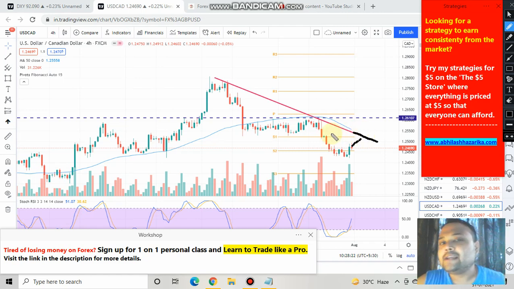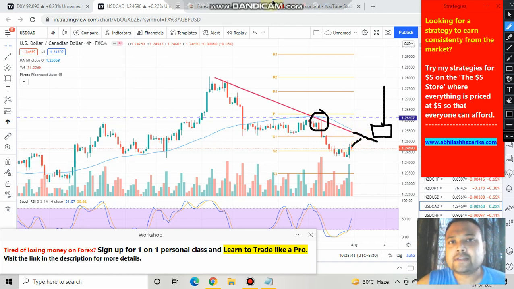If you see price being rejected from above like this, or if market forms a shooting star pattern like this, then you will get the confirmation that yes, this trend line is a valid resistance for the market. Sellers are sitting in the market and they are not allowing the market to go up, and you can short the market at the trend line because this trend line is a valid resistance for the market.